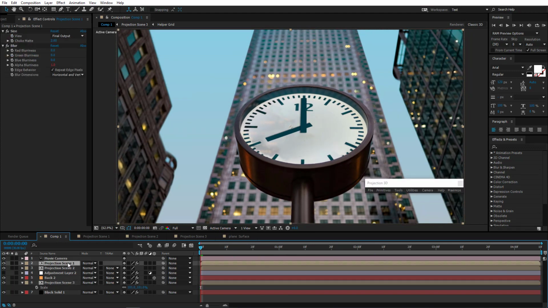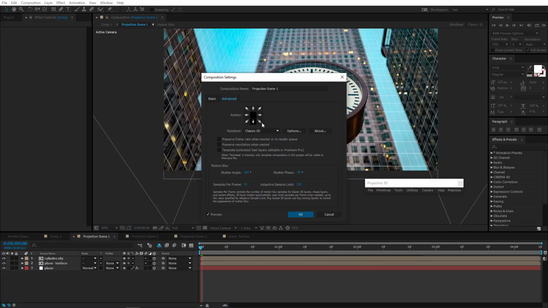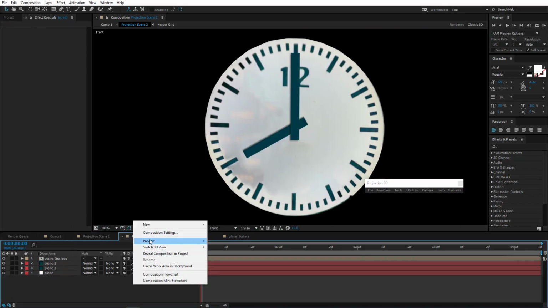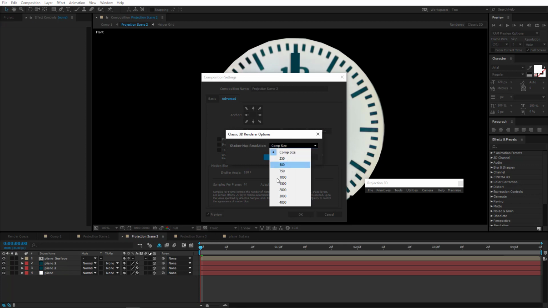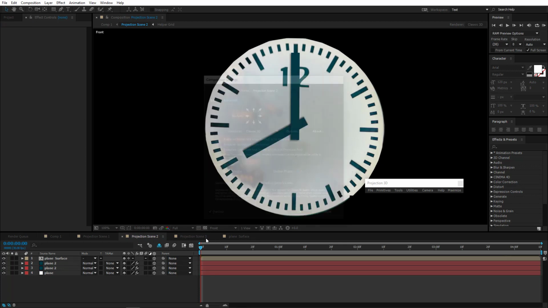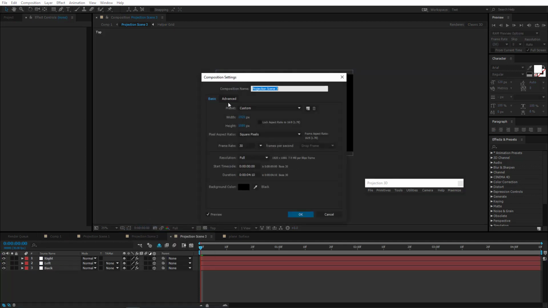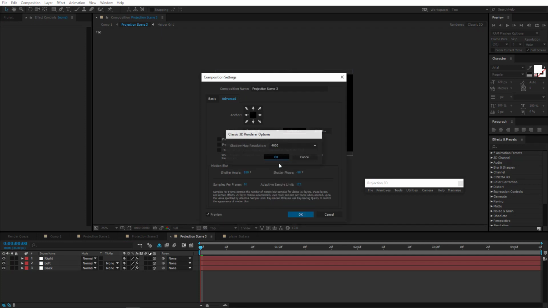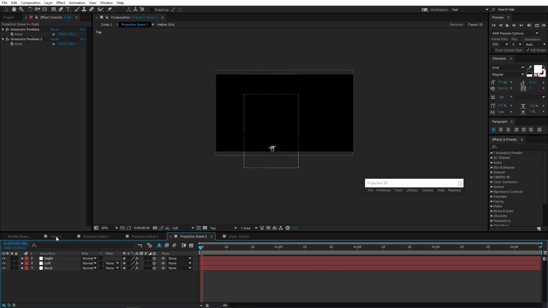Also, let's increase the shadow map resolution of all projection scenes and set it to maximum quality. All right.